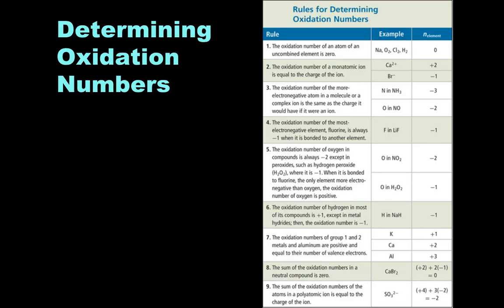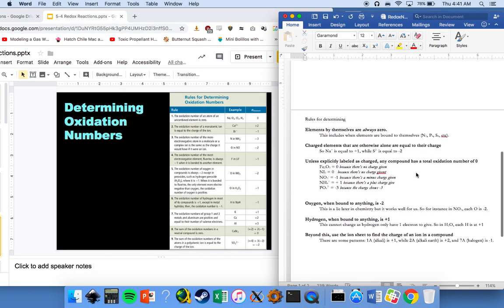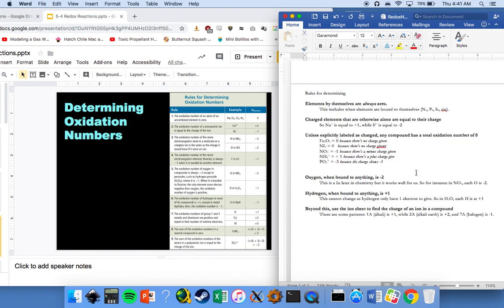But it's not always that easy. And so there's some really long list of rules here. And, you know, these rules, yeah, this is all the possible ones. But I think it's easier to look at these rules in the way I told you at the bottom. Okay, just make them as simple as possible.